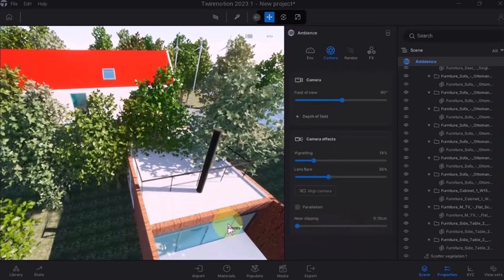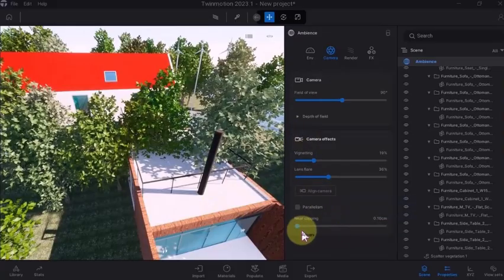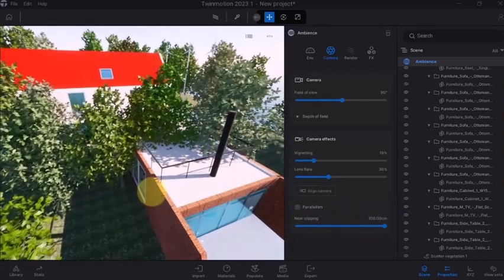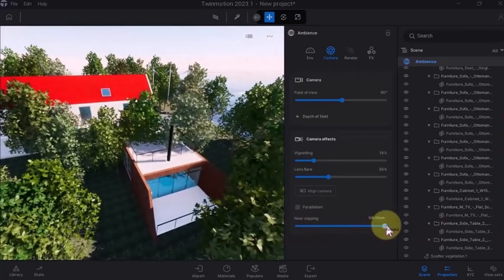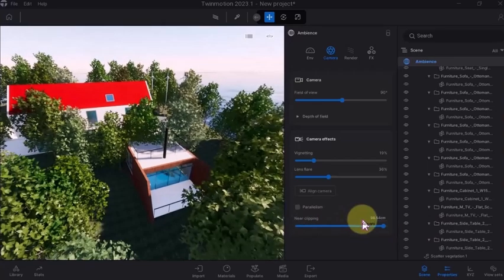Alright, so this is how we can control these objects. Just take a look at it. So this option provides such a condition for your project.